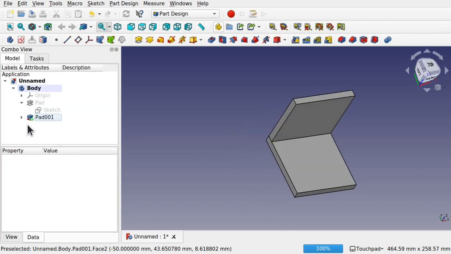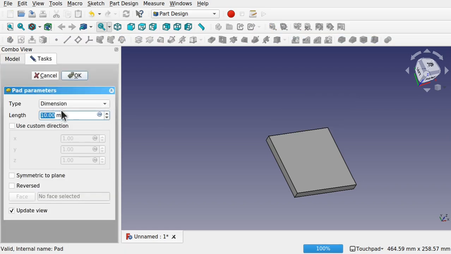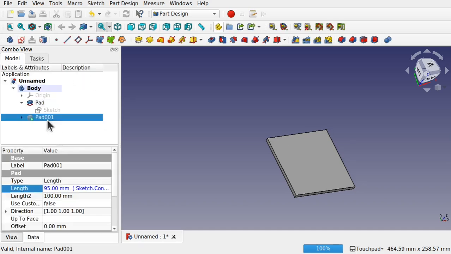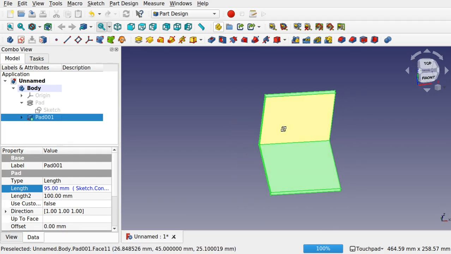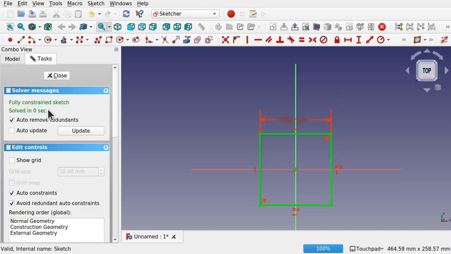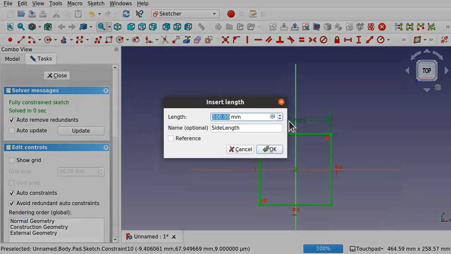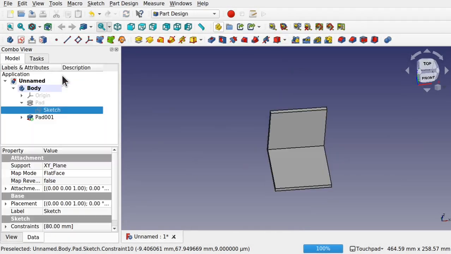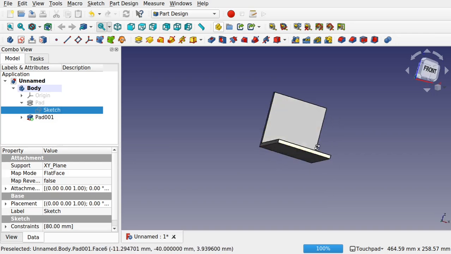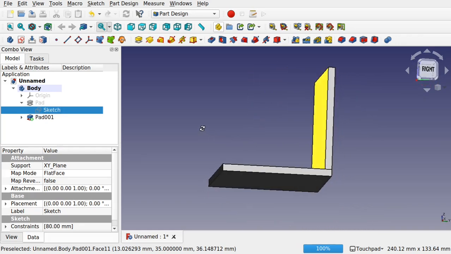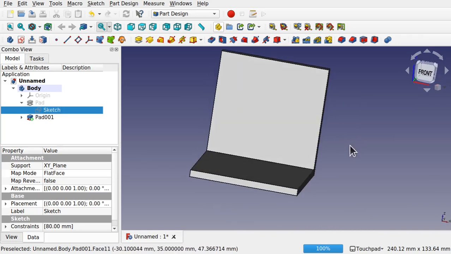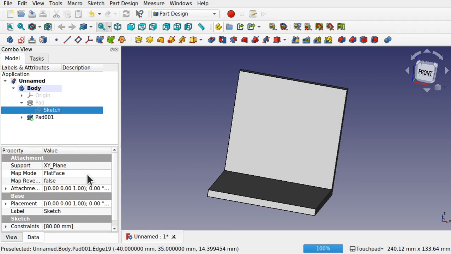So we know now that if we change our original pad size, so we want 5mm there, and OK that, then if we go back to this pad, press the spacebar, then we're going to get the same here. The same if we go into our original sketch and change this one, say 80mm, hit close, then the other one's going to be 80mm as well. So we've kept those both in union with each other just by using the formula at the end.